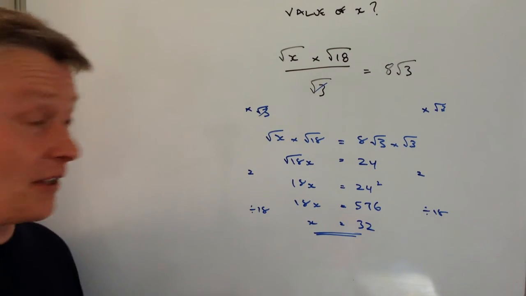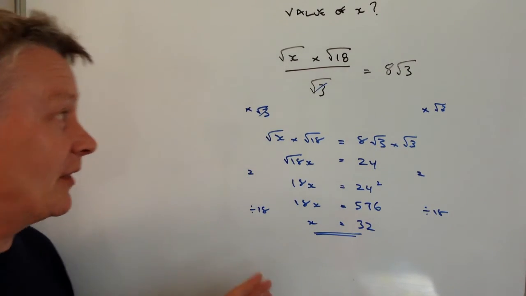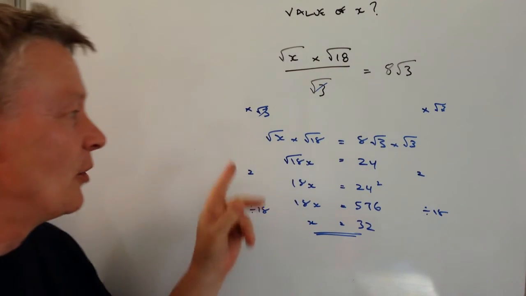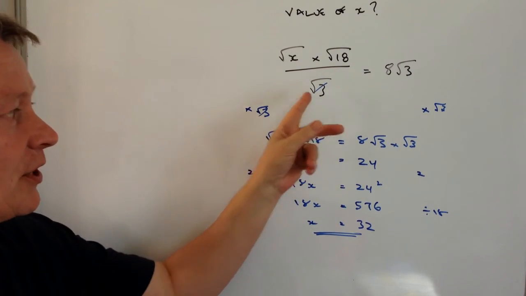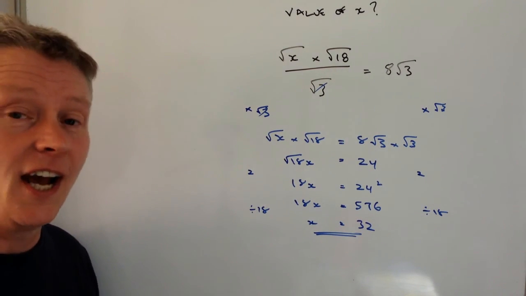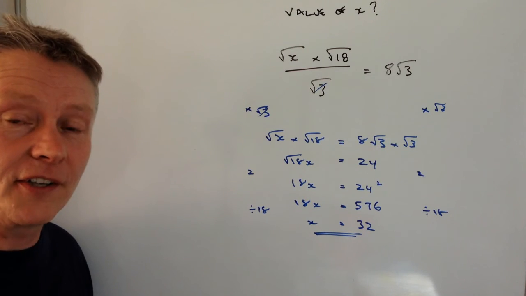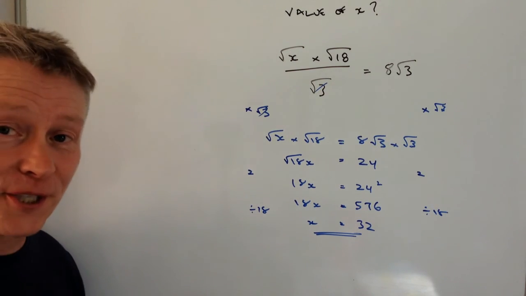And that's the answer to my question. So what we've done here is gone from some fairly sophisticated presentation of thirds. We've broken it down, got rid of the denominator first, and then got rid of the square root sign. And then from there it's just a case of dealing with relatively straightforward algebra, I hope.